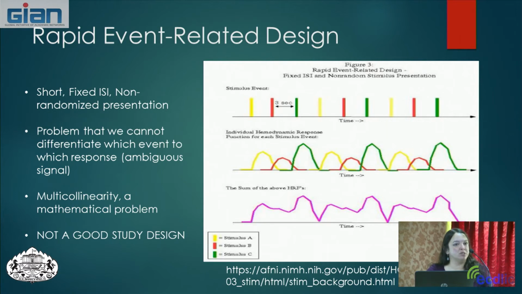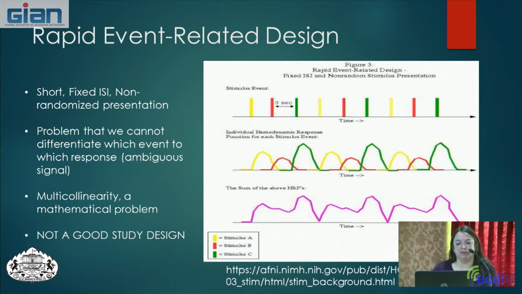And now we're starting to get this overlapping of BOLD signal. So this is also not a very good study design. We're not sure what's happening in the BOLD signal to which stimulus. How much is this rising due to the fact that we haven't let the signal fall all the way down yet? How much is actually occurring before the red stimulus there? It's sort of getting lost in the middle of the other two stimuli, right?